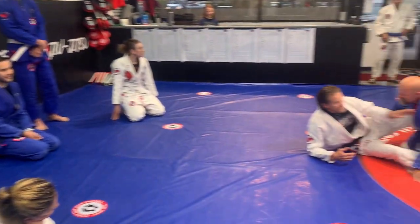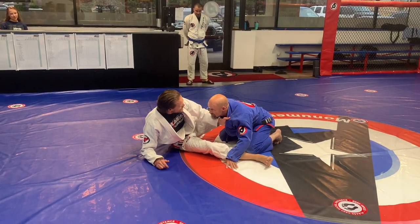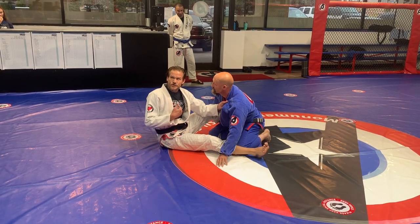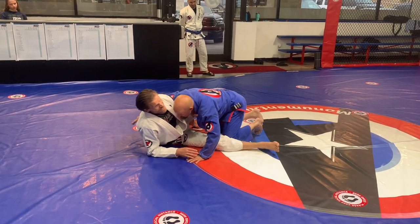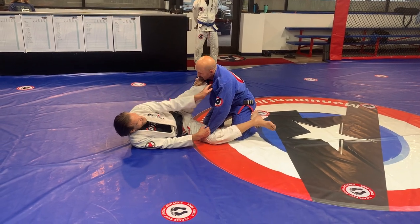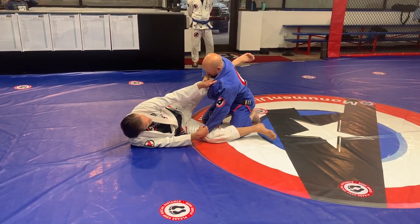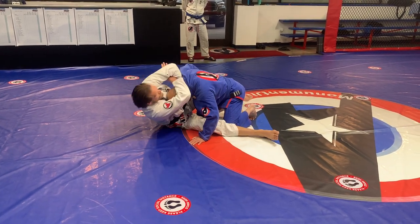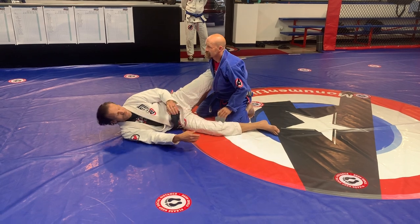So if he puts his head low to me, okay? I just loop this around, okay, this way. Same thing if he kind of tries to drive into me. Same thing if he, remember we talked about, I use this as an example for that loop choke, when he grabbed the knee and trying to clear past his body, right? He's trying to push it down this way. And I use that for the same purpose, okay?